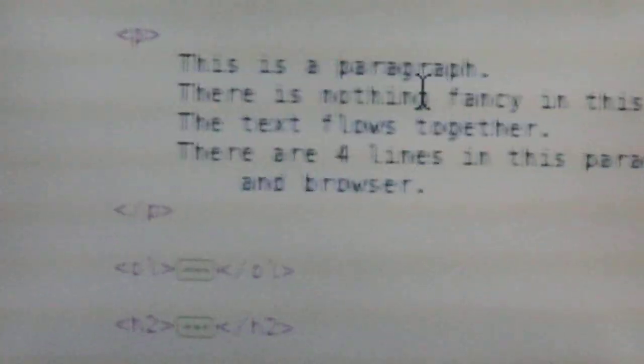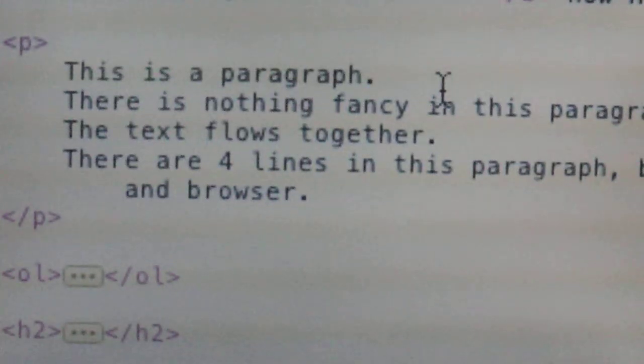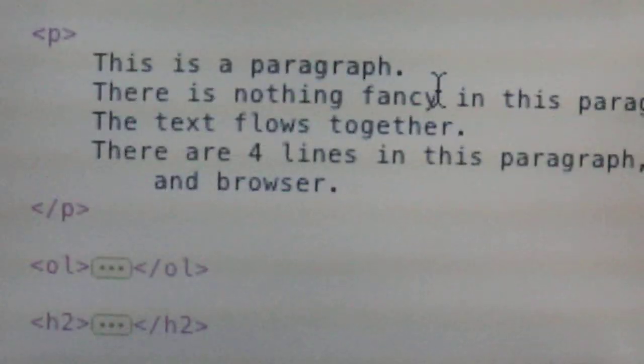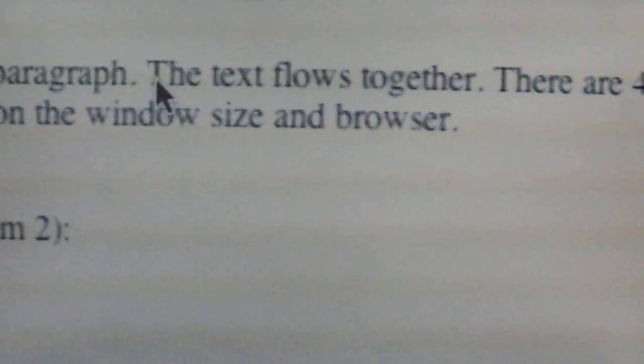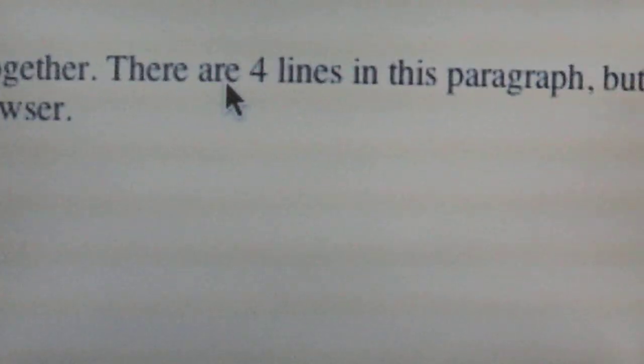The spacing and the line separation in the text file is mostly ignored. So we can have different indentation in the text file, but this is mostly ignored in the browser. Here in the browser we see something like, this is a paragraph, there's nothing fancy, the text flows together. There are 4 lines in this paragraph.